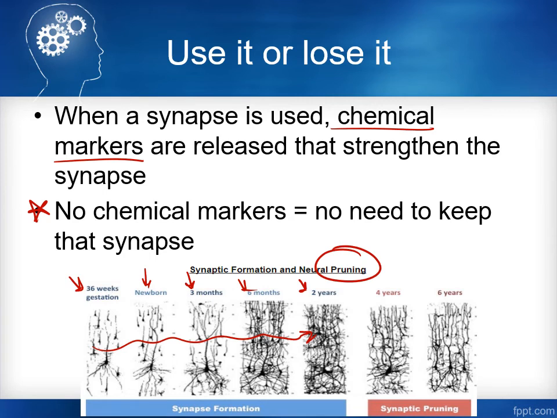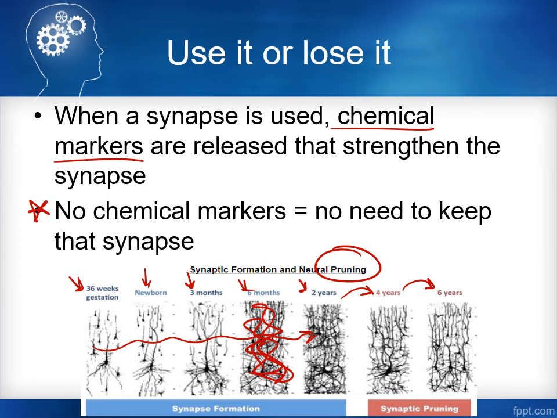That's pruning. We do that also with our nerve cells. And so you can see from 2 years to 4 years, 4 years to 6 years, there are actually fewer synapses, which isn't necessarily a bad thing. It looks like it's bad. We're like, oh no, more nerve cells is better. But not necessarily, because we want efficient paths. And if everything is helter-skelter all over the place, that inefficiency could lead to some developmental delays.